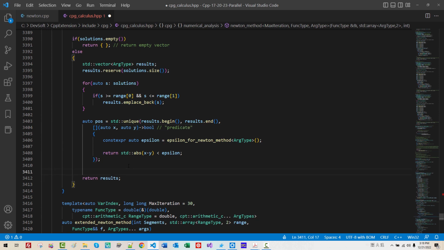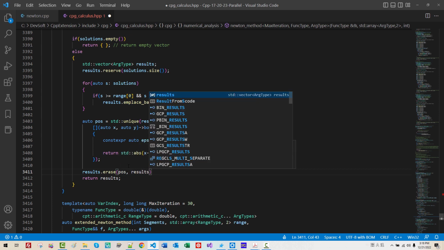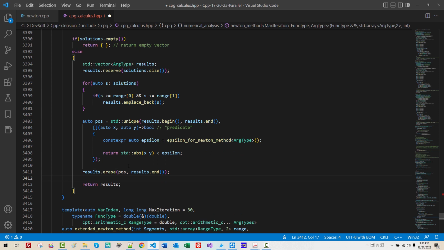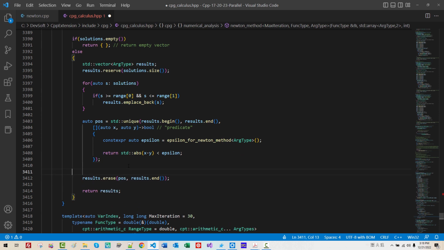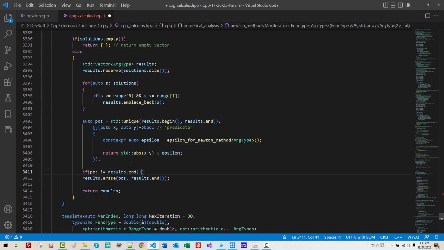Now we can say results.erase. We use the result of unique, then results.end. But this is a dangerous practice. We need a safeguard: if the result of unique is not equal to results.end.